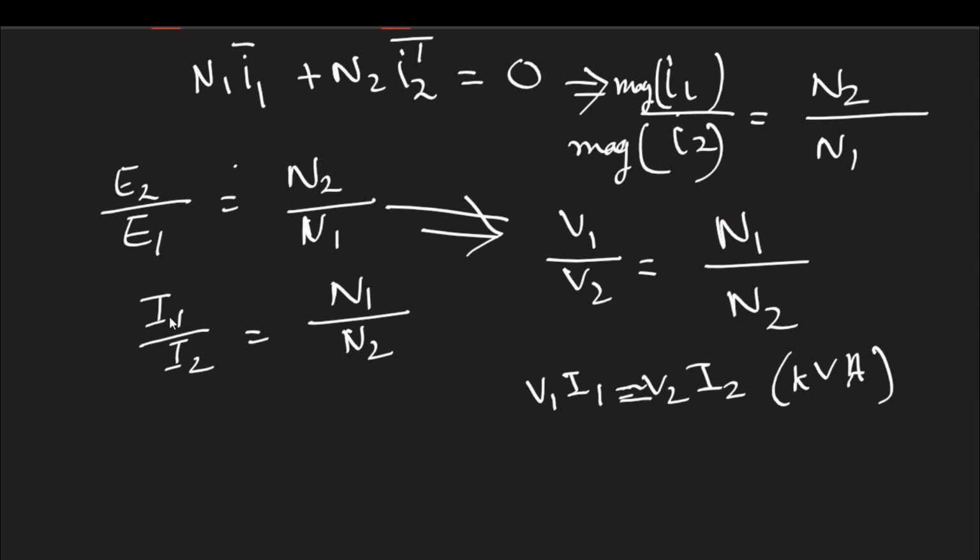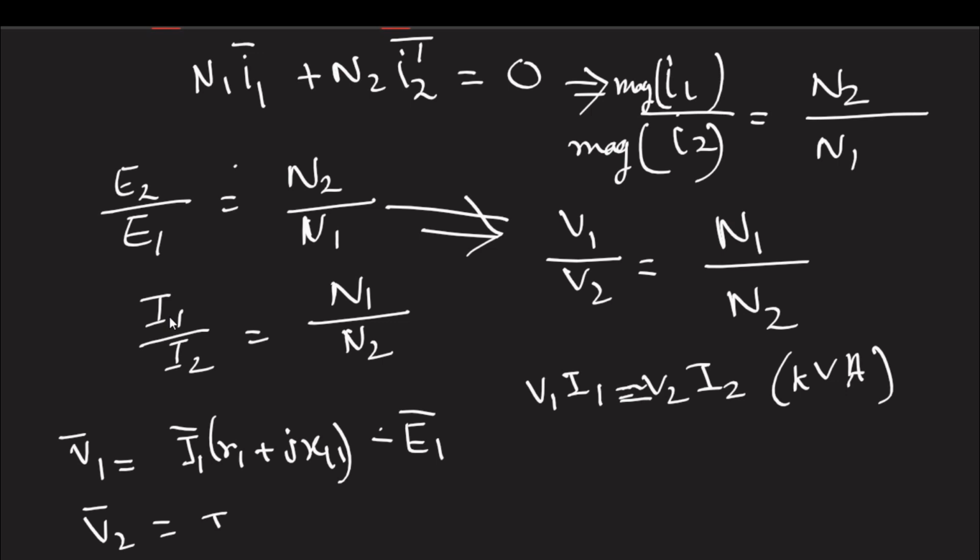Now, one more thing I would like to mention is that it is not only about this ratio. We have to consider the component transformation, like series parameters. Let me write the equation once again. It is V1 is equal to, not minus, it is plus I1 R1 plus j X L1 minus E1, and V2 is equal to minus I2 R2 plus E2.